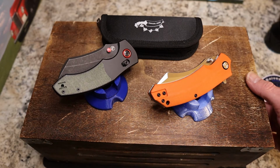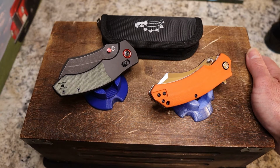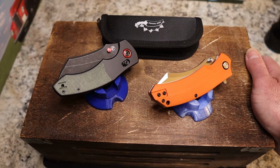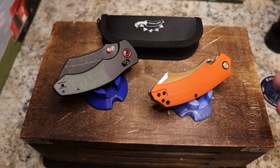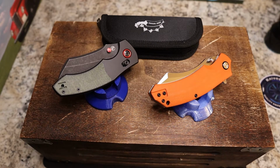A little background about Pickled Steel. I asked Aldo, what about the name? I think Pickle is his daughter's nickname, and he started with that, but he also feels like the pickling process, when you take a cucumber and turn it into a pickle, you're making it better. So his idea was taking steel and turning it into something better. That's a pretty cool idea.